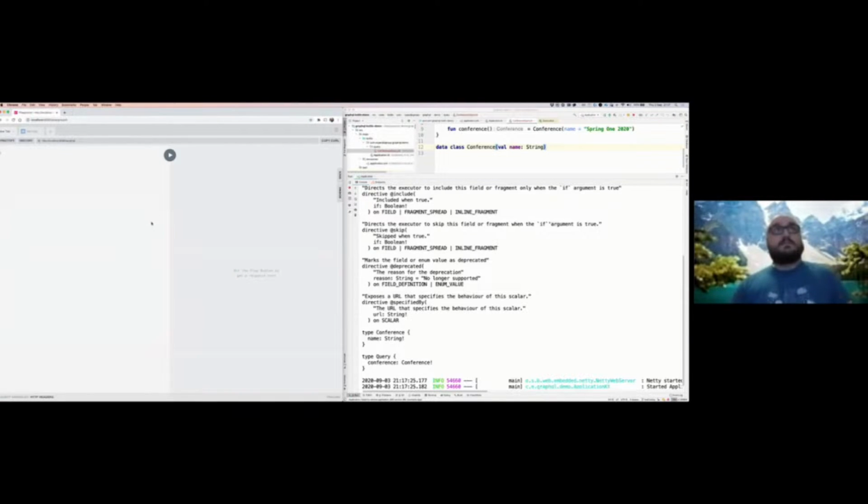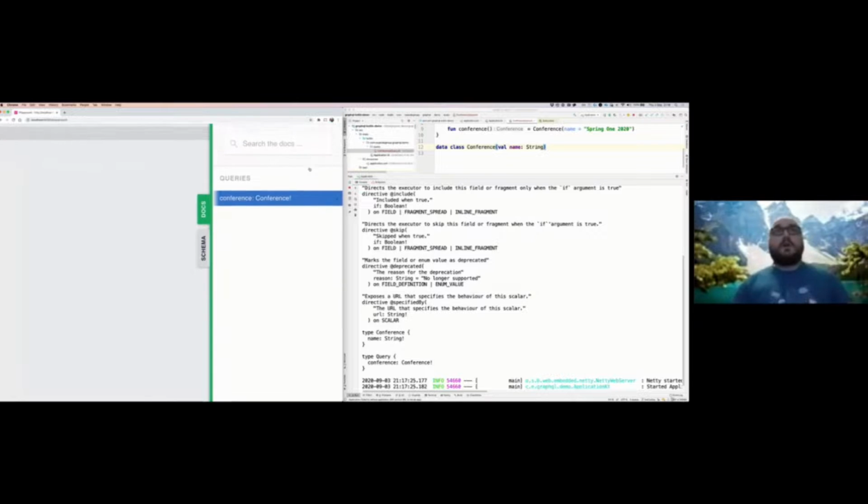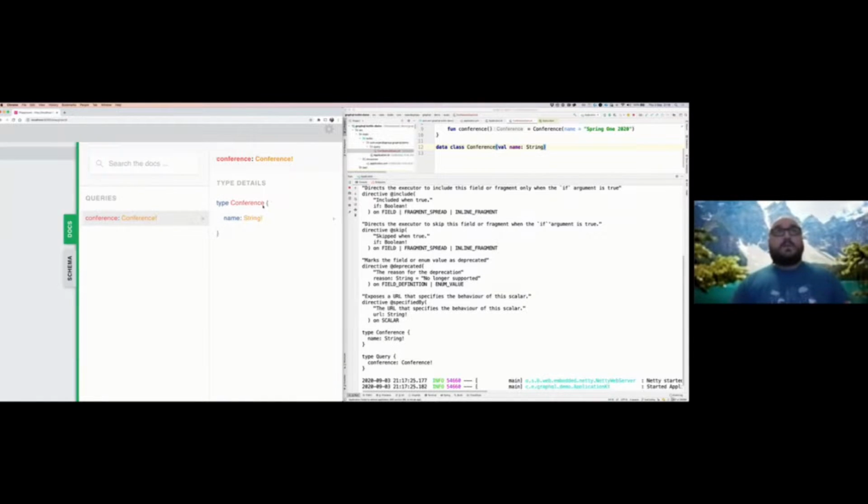From a query perspective, here I'm using an application called Playground. It's basically what you wish Swagger was. And because GraphQL is strongly typed and has a lot of features, we can directly have built-in documentation, and we can see the schema from the Playground. So here we see our query. It's a type, it's a conference, and we see the details. And if we had a more complex and much richer schema, we would be able to go inside.